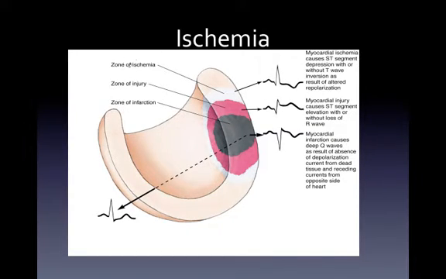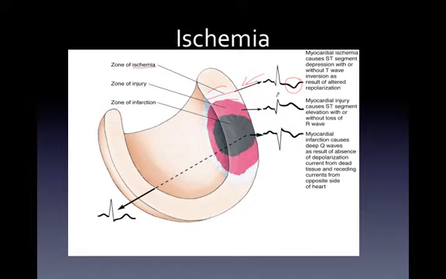The first zone we're going to talk about here is the zone of ischemia, and that is this section here. Now remember, this is a transmural event or full thickness, and one of the first glimpses that we get at ischemia is an inverted T wave. So if we see inverted T waves in the actual areas that we're looking at, and that would depend on the camera shot or the lead that we're looking at, then we would consider that that area is ischemic.